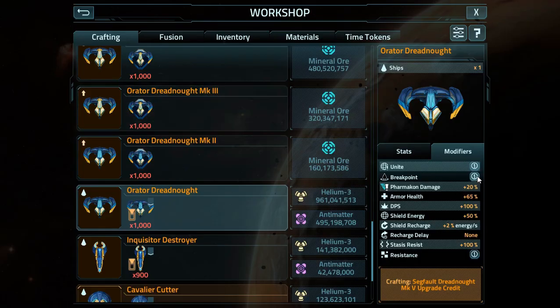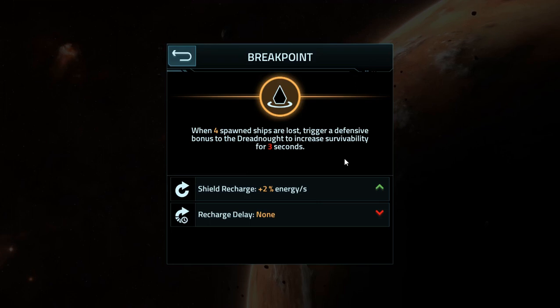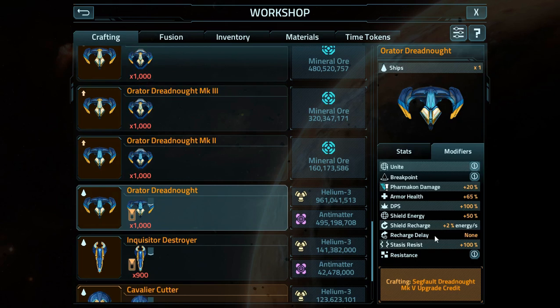And Breakpoint. When 4 spawned ships are lost, it triggers a defensive bonus to the Dreadnought to increase survivability for 3 seconds. It gains a 0-second delay charge value of 2 energy per second back to its shield. And it actually already has 2 by default, so in total it'll have 4. It has 20% increased pharmacon damage, increased health, increased damage per second, and it also has 100% stasis resistance.